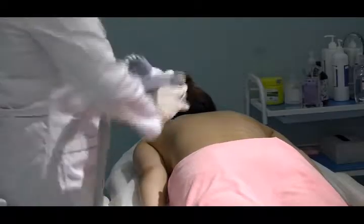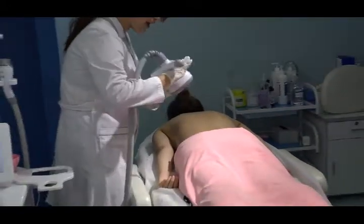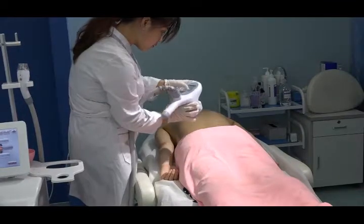Okay, we normally go from the upper to lower to upper, like this. So we hold the hand like this, okay? Like this. Okay, working.